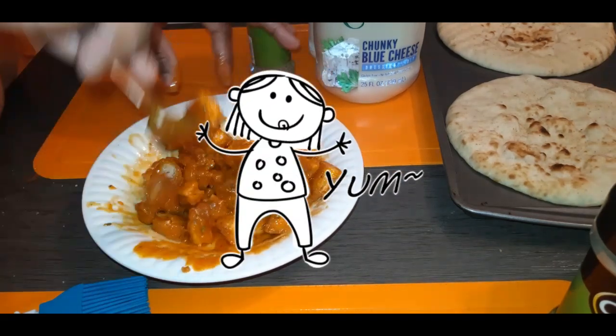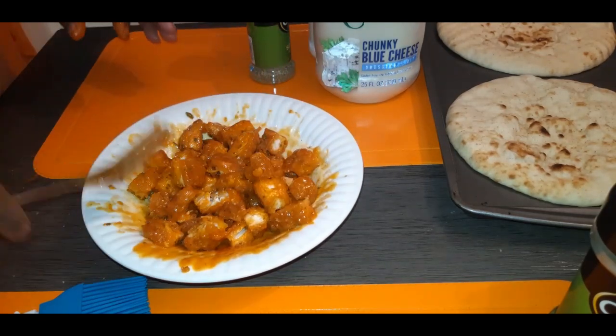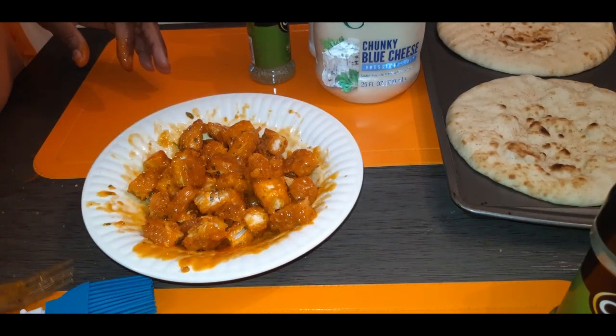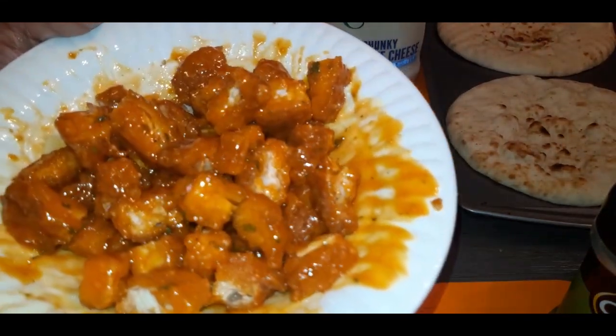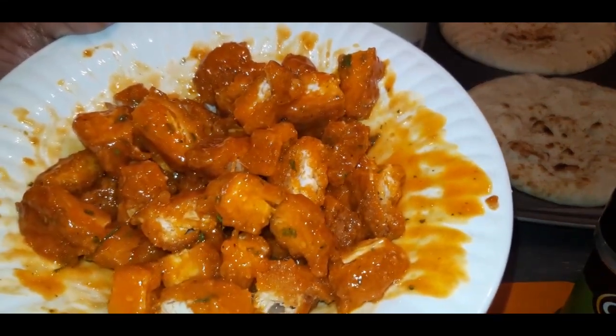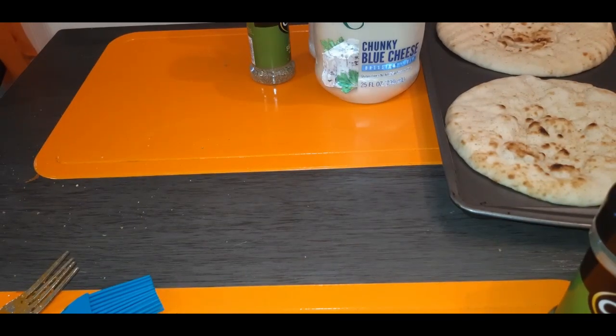Okay. Oh yeah, that's looking good. So I'm going to set this to the side and I'm going to keep it right in that sauce mixture because I want that chicken to just marinate all up in that hot sauce right there. Set that to the side.